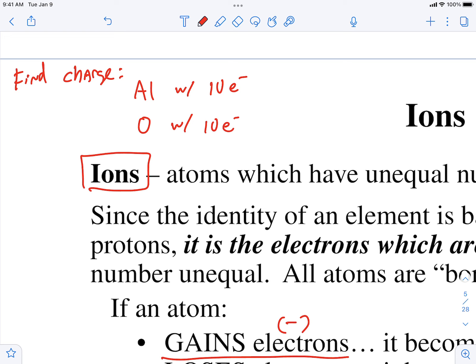Okay, you can tell me the symbol and the charge for the first one. Michelle, you got the first one? Right. Aluminum has 13 protons. If it has 10 electrons, then the outcome is plus 3. So this charge is 3 positive.